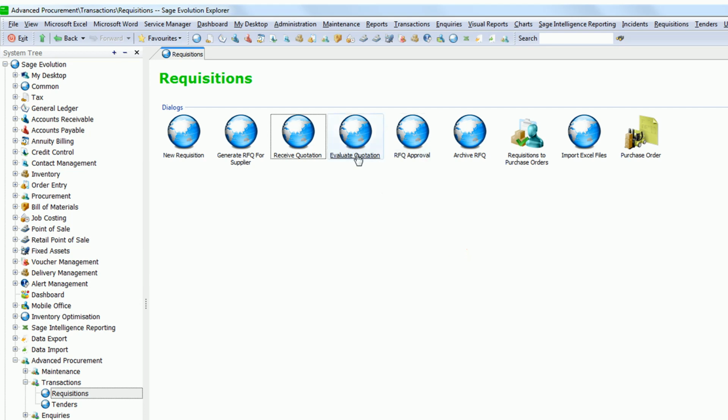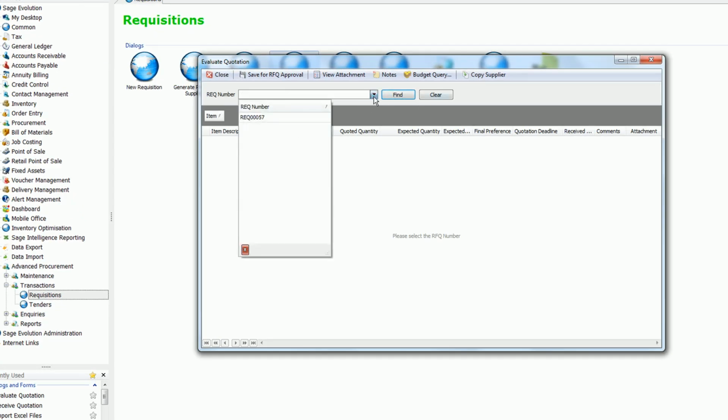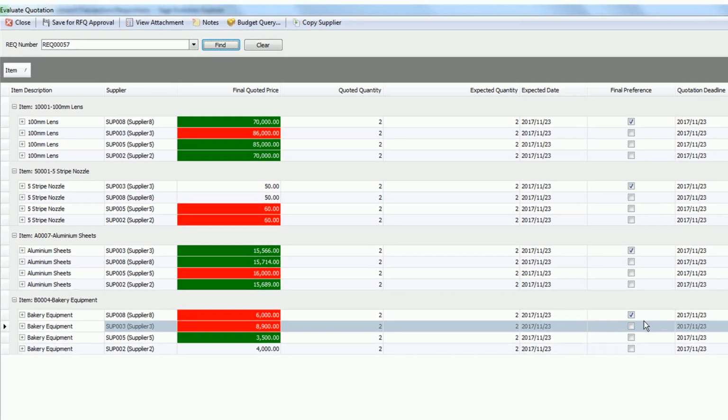Once again, the evaluation can be done by another manager or can be done by yourself. So if I do an evaluate quote and enter the requisition number which we're working with, and do a find, the system will bring it forth. At this stage, you see that the system has selected the preferred suppliers. What the system is using for this calculation is the parameters that we set, not the price.